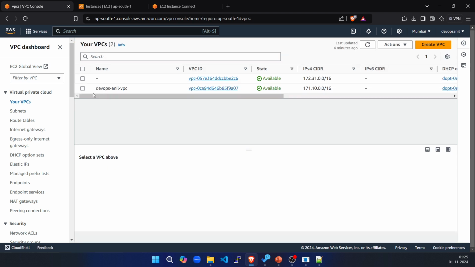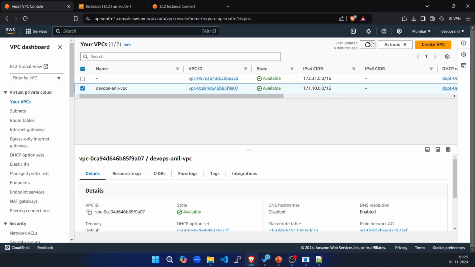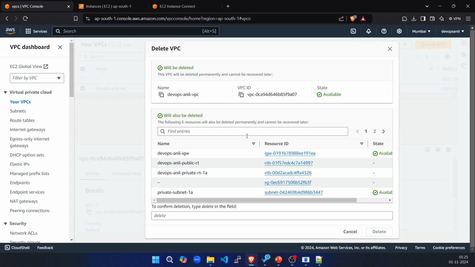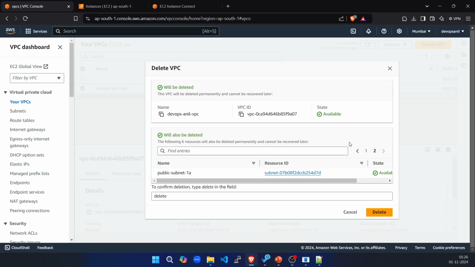So here now I should be able to delete this, and the route table and all should be deleted automatically with that. The internet gateway is going to be deleted, this public route table, this route table, this default security group, the private subnet, and the public subnet.